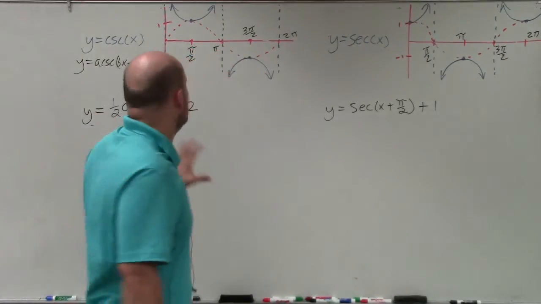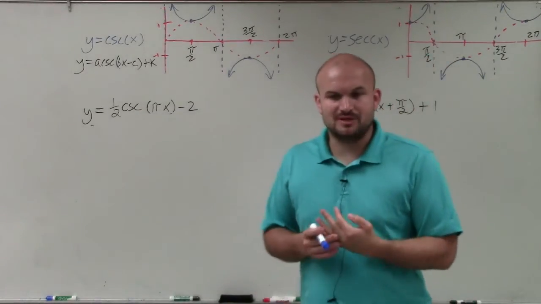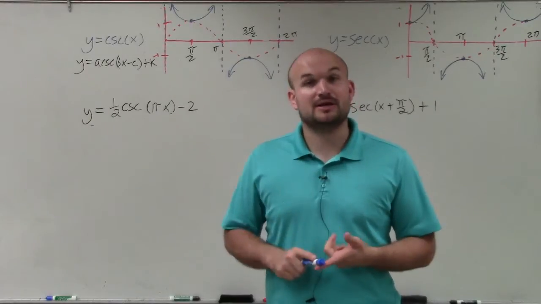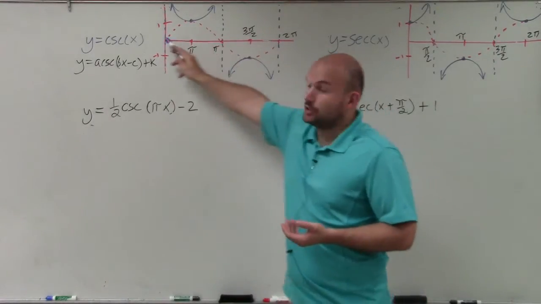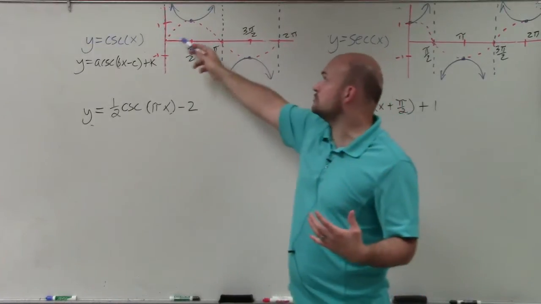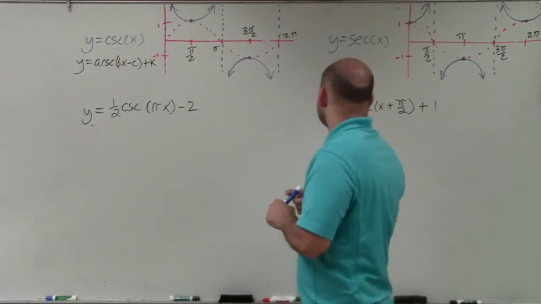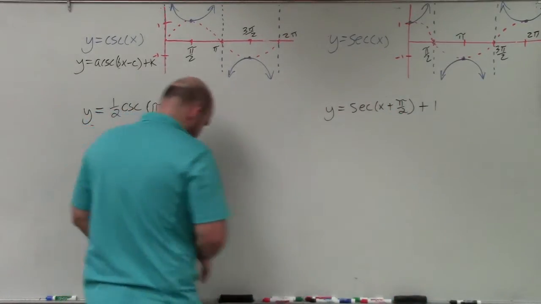Just like when we graphed the cosecant and secant graph before, the main important thing is really identifying the information, identifying the period and x scale first, and then also using the reciprocal graph, identifying the amplitude to graph the reciprocal graph so we can see what it's going to look like. All right, so first things first, let's determine what the period is going to be.